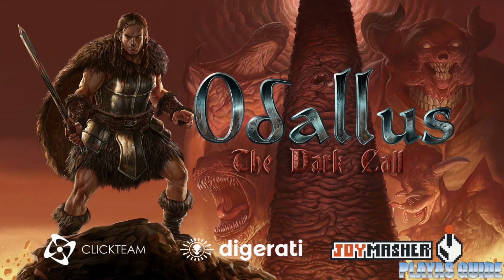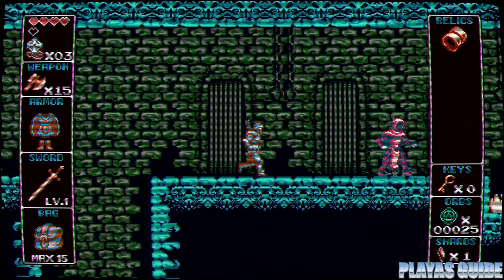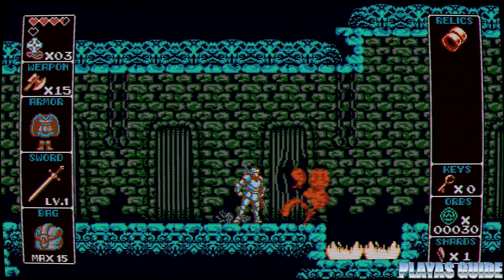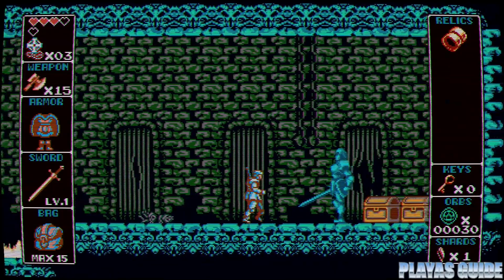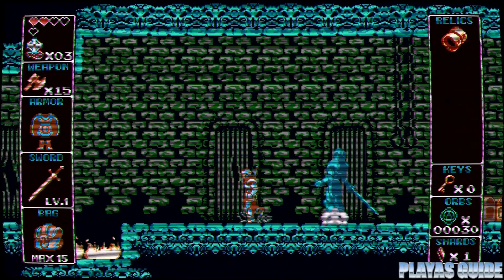Odallus is a game made by the same developers as Oniken, which I talked about in last week's episode. So I'm following it up with a game by the same developers. When I saw this game, I knew I had to play it. It looks really cool, and it looks just like an NES or even a Super Nintendo game.